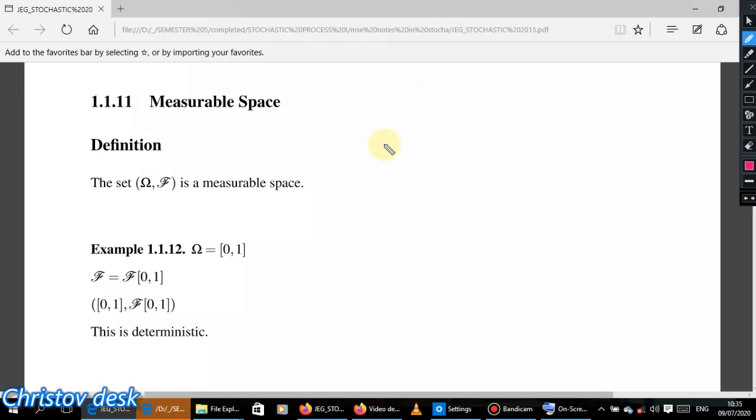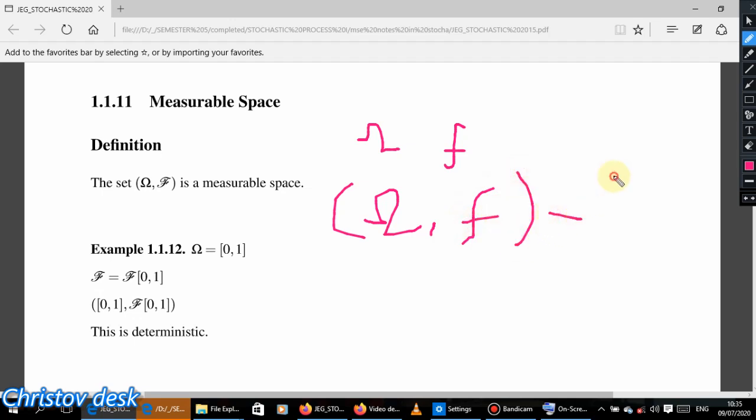It happens that you have a certain sample space defined, and then you found all the possible sigma algebras. So there's a particular sigma algebra you found. That means all the information about this is found in this sigma algebra, because all the possible subsets which obey those conditions are found in here, right? So when you put these together in a set, you get what you call a measurable space.